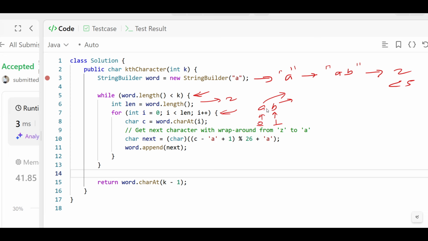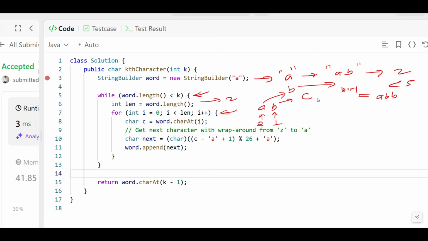When character a is there, the next character will become b. And when b is there, the next character will become c. So when we have a, you have appended it and made the new word. Previously it was a and b, just append b here.